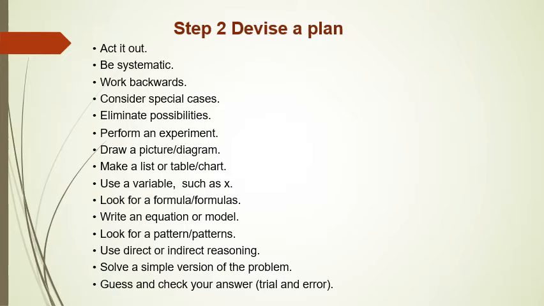Some of these strategies include organizing given information, using a list. You can also use tables or charts. You can have a drawing or diagram, working out the problem backwards. There are problems that we can solve if we go backwards, looking for a pattern as mentioned, trying to solve a similar but simpler problem, writing an equation, or simply guessing at the possible solution and then later checking if the result is valid.